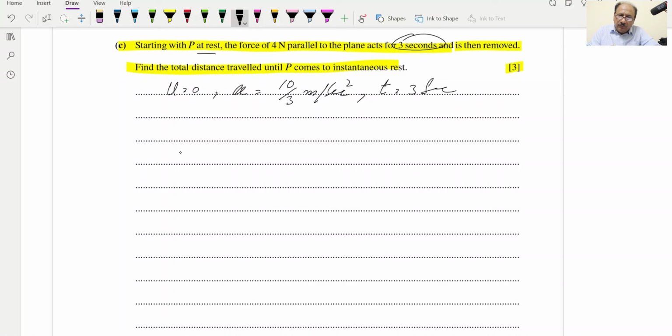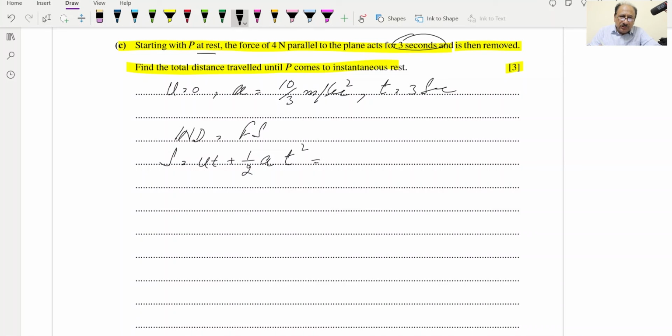Now work done will be equal to what? Work done will be equal to force into distance covered. So we basically require force and distance covered. Distance covered we can calculate by S is equal to ut plus half a t square. We have u, we have t, we have a, and t square also we have. So we can replace in this.